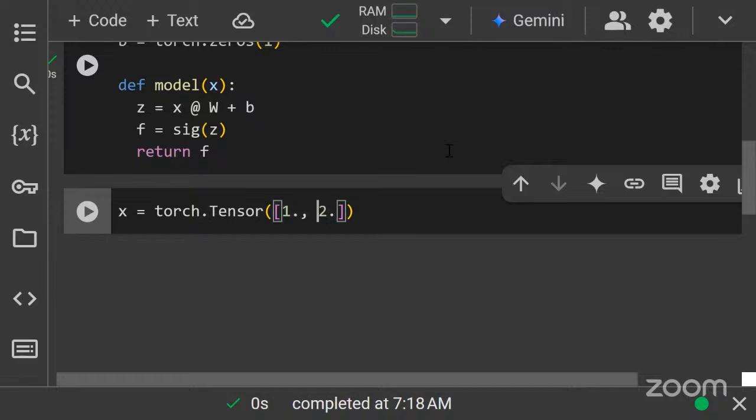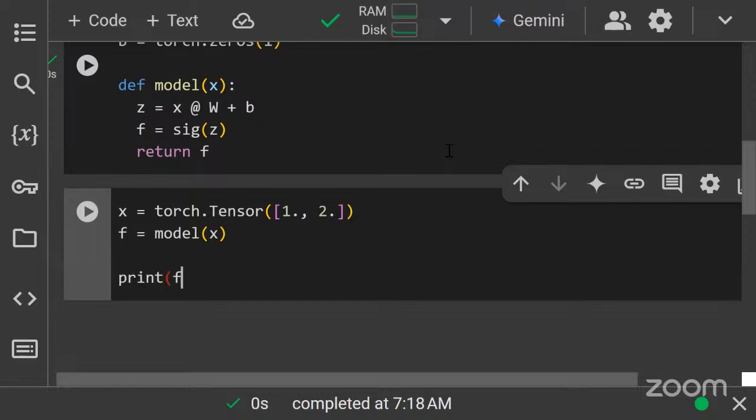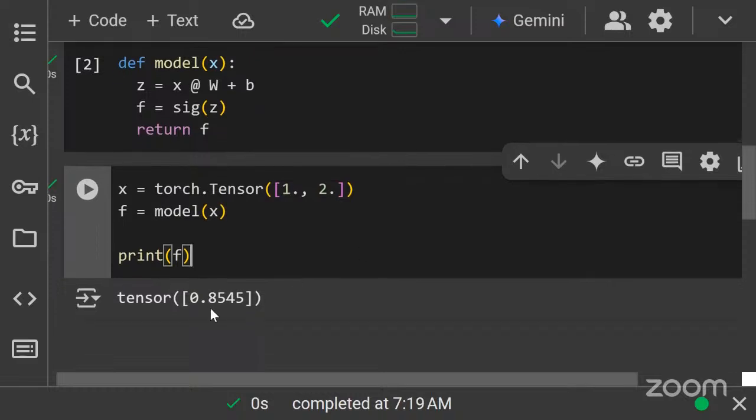So I put the period over here, and then simply f equals model(x), and print f is the prediction of my model. Okay. Of course, this prediction doesn't mean anything, obviously, right? Because the model was initialized with some random weights, so it's going to just produce some garbage, right? A random combination of the input values, but it does something, so that's progress. So far, so good.